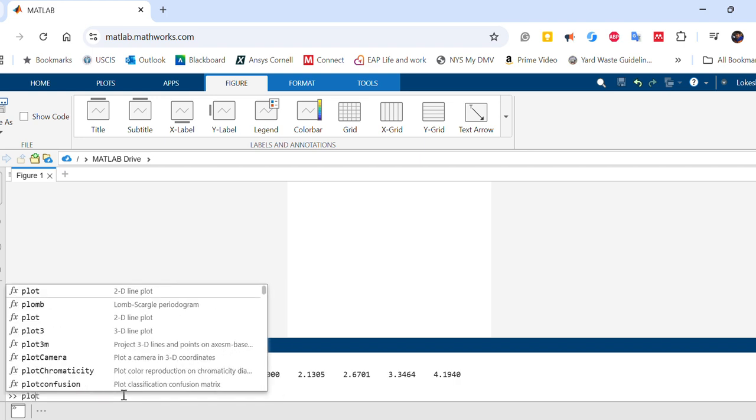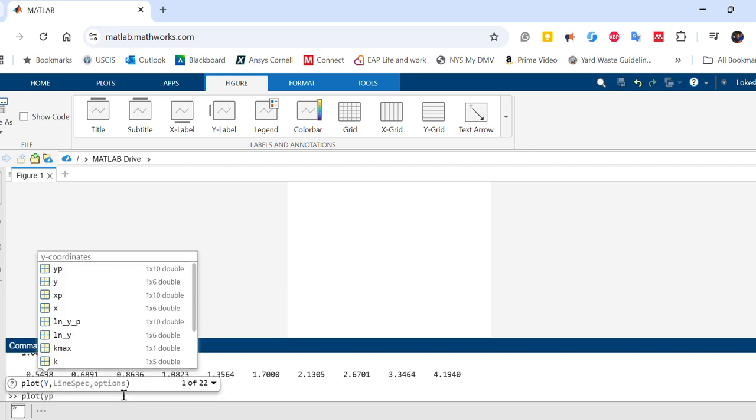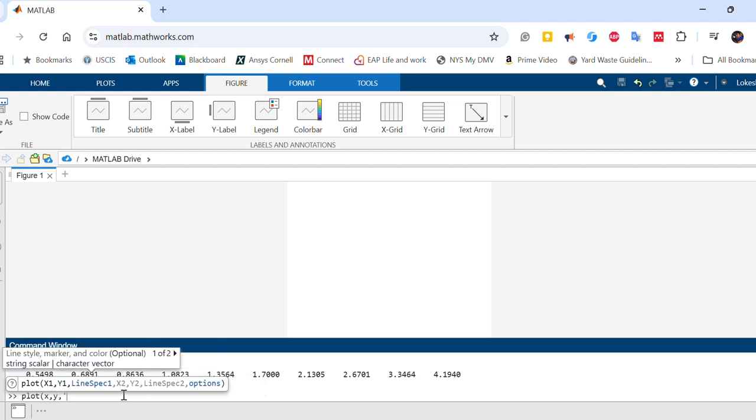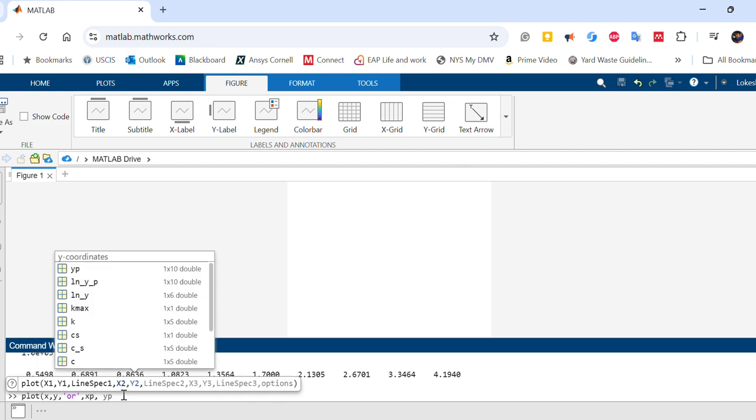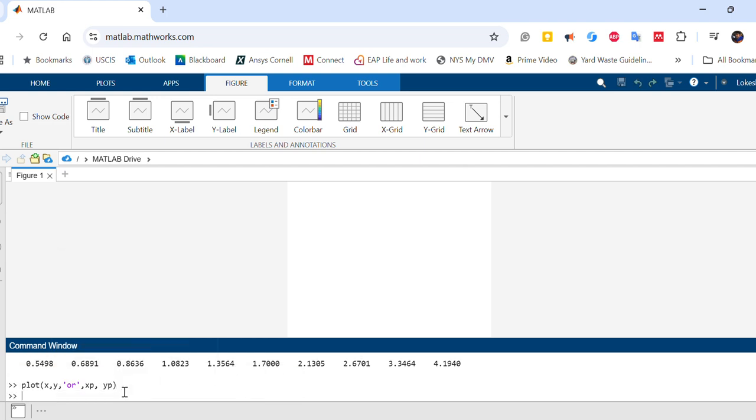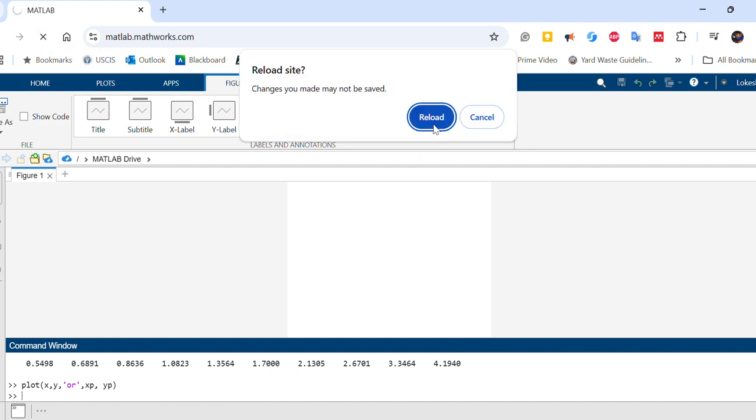And now if you try to plot your x comma y and make them little r dots and say I want to predict xp and yp values, let me just refresh the MATLAB maybe.